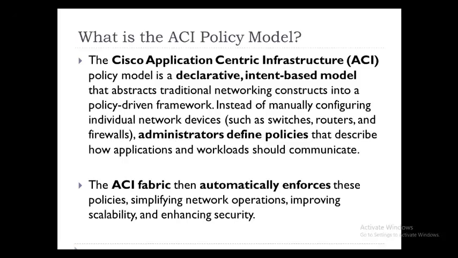When a server is talking to another server, here it is seen as an application, not as a physical server device connecting to a physical port, having some port policy and so on. It is about how the applications and the workloads communicate between the servers. ACI fabric then automatically enforces this policy, simplifying the network operation, improving scalability, and enhancing security.